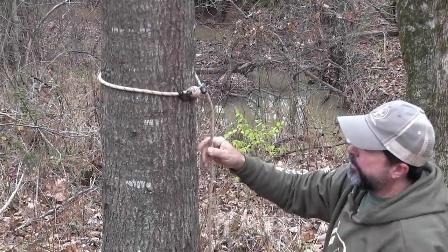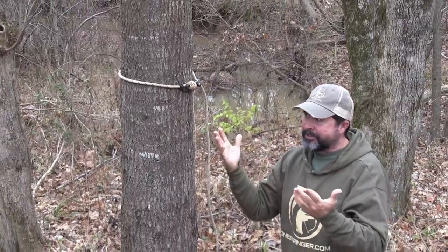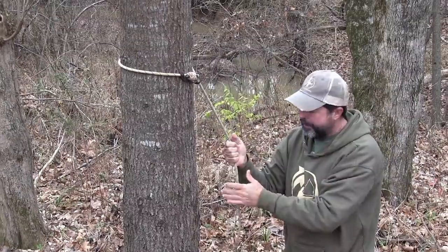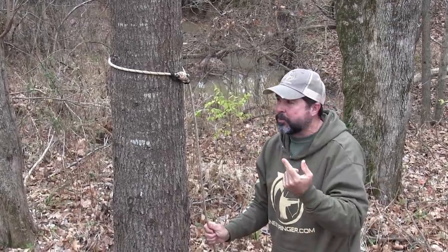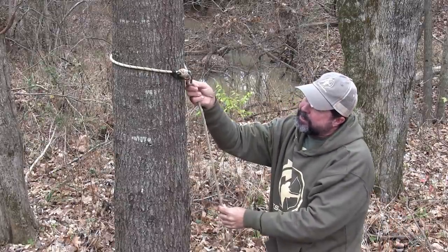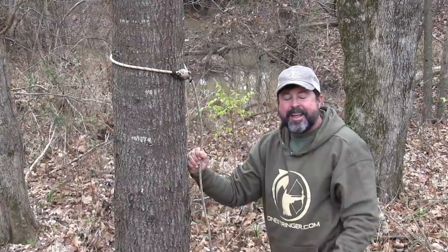Okay guys, here's the gear tie. This is what just about everybody starts with, at least they used to in the past. Now we've kind of learned it may not necessarily be the best thing — it's what all of us old timers started off with. A gear tie is going to keep your tether from falling down while you're making a move. It's not coming down — that is a pro. It's definitely staying in place. Well, what's the con? The climb of shame back up — because when you put your Dynaglide here and you rappel down and you have not undid that little part right there, that Dynaglide is not pulling that tether down. That's what we call the climb of shame.